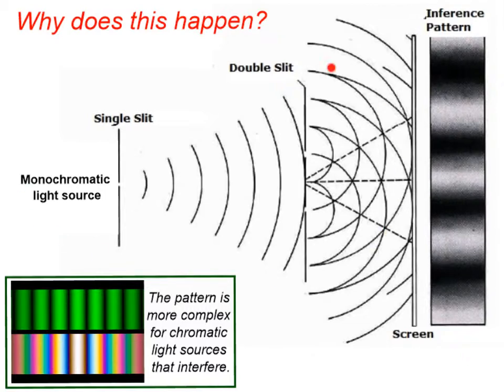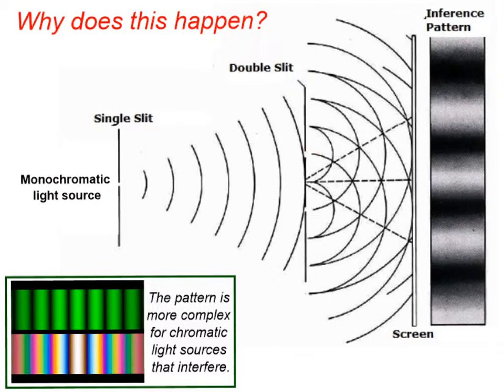Well, let's look at this setup here, where we have a monochromatic light source. Monochromatic light simply means light from a single color or a single wavelength. We have this monochromatic light source that we are passing through a single narrow slit and then through these two narrow slits here, a double slit. These slits serve as a pair of coherent light sources because the waves emerging from them come from the same source here. Any random change in the light emitted by the source will occur in the two separate beams at the same time.